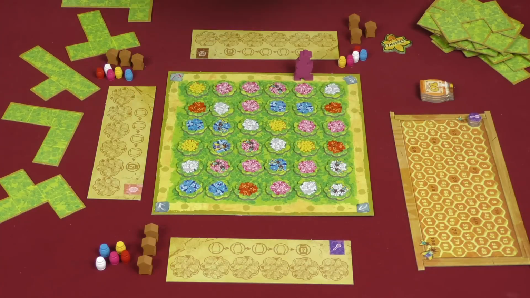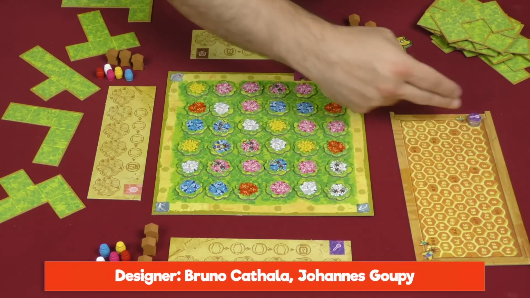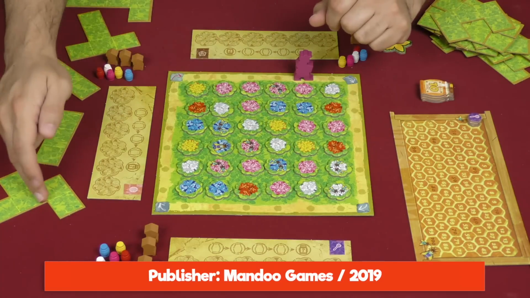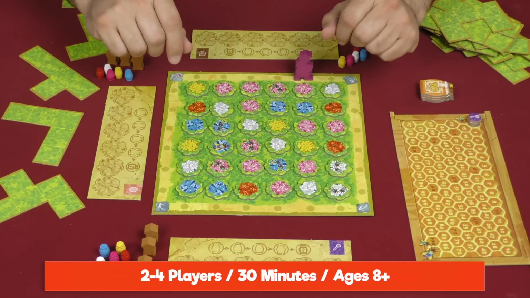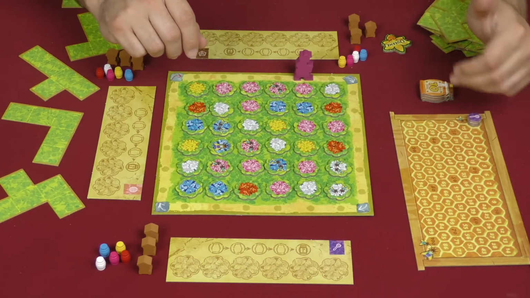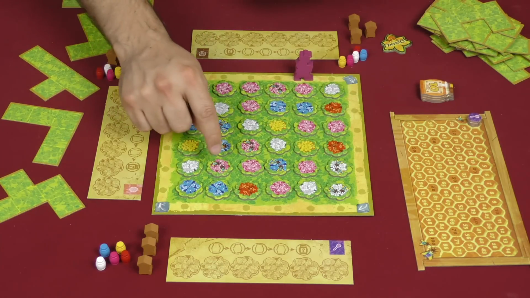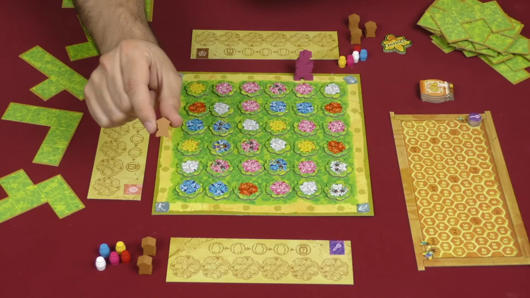Here's what the game looks like set up for 3 players. The objective of the game is to get the most victory points possible, and players are going to be doing that by building up their gardens using these shapes here and the flowers that you see in the center of the table. Depending on how large those groups are, they're going to be scoring victory points, and at the end of the game, they're also going to score victory points based on the bees that are placed around their hives.